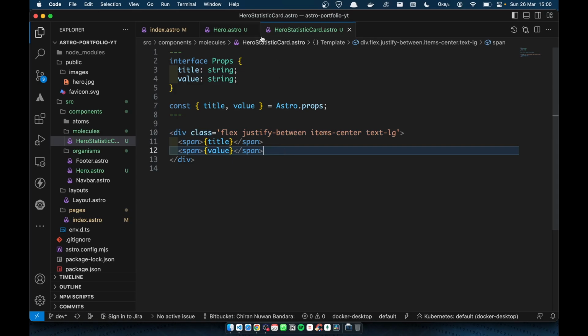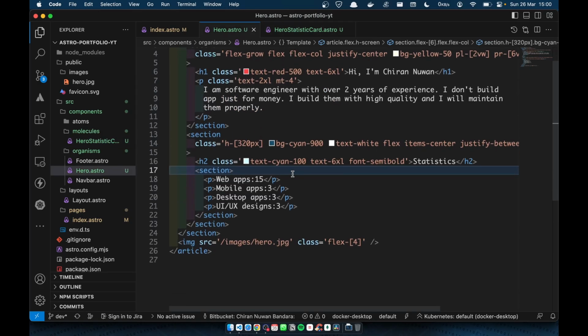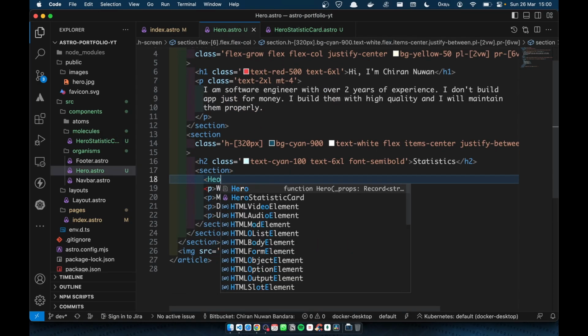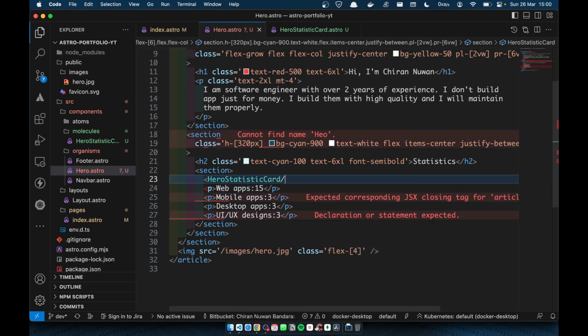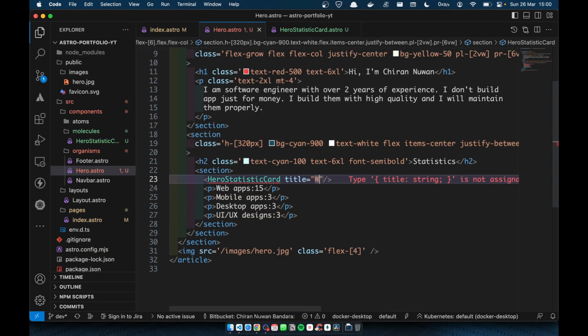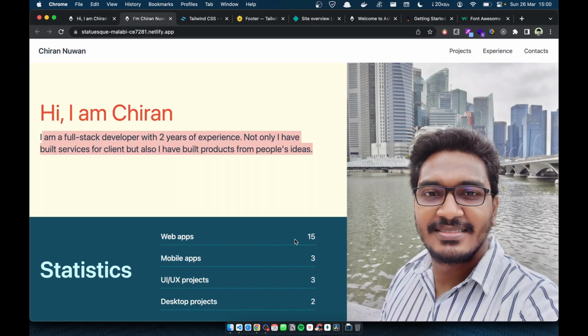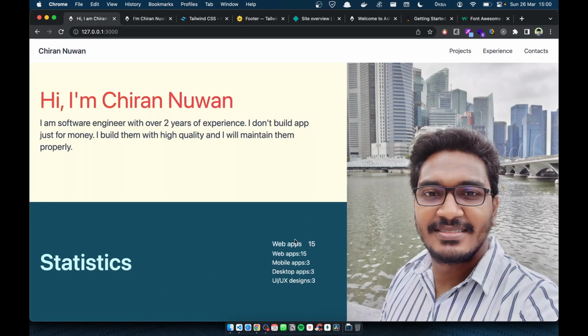I haven't assigned anything yet. Okay, wait. So here I'm gonna add hero statistic card, title web apps, value 15. Yeah, font size is bigger and a bit bold.